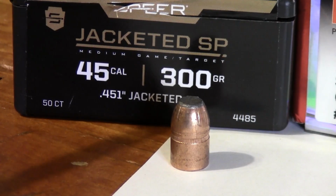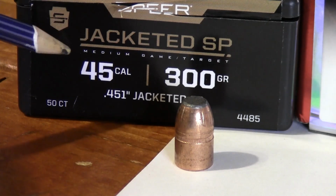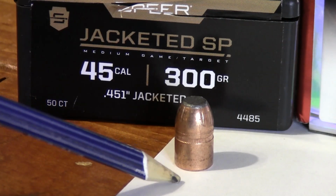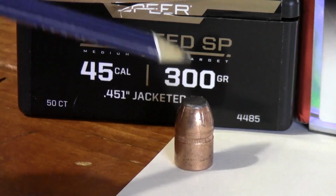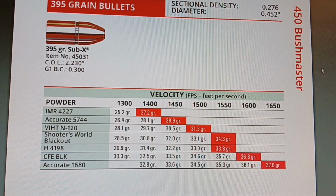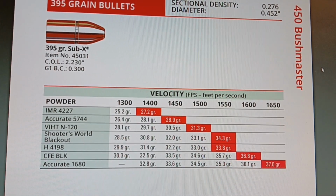One thing to be aware of is to make sure that the bullet you're using is rated for 450 Bushmaster or 460 Smith & Wesson velocities. This Speer jacketed soft point 300 grain is a good bullet, but it's only made for 45 Colt velocities. I think they rate this only up to about 1,200 feet per second. So that's way too slow for a 450 Bushmaster. Here's the load data that Hornady has on their website for loading the 395 grain Sub-X bullet.